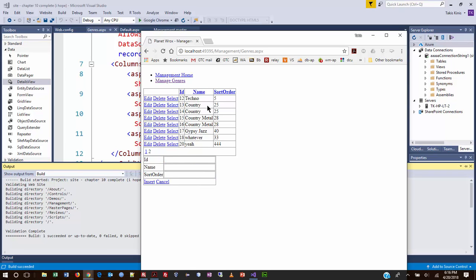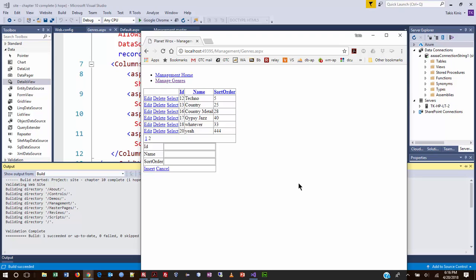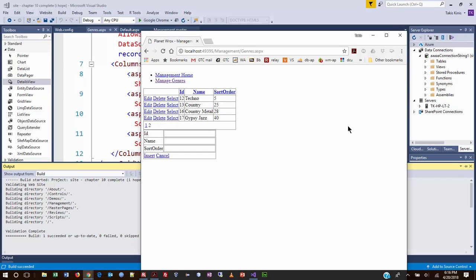But it did have a glitch because the first entry I made listed country twice. Then I typed in country metal, and then when I did gypsy jazz, it did country metal twice. There's some sort of an issue going on here. Is that our primary concern right now? We're going to say, heck no. So I'm going to go ahead and delete one of my entries here, because I can, and delete the other entry. Let's delete whatever, and we'll leave the other ones alone.